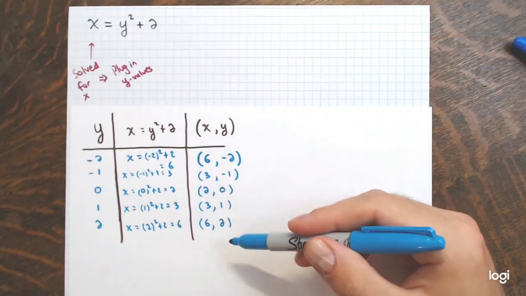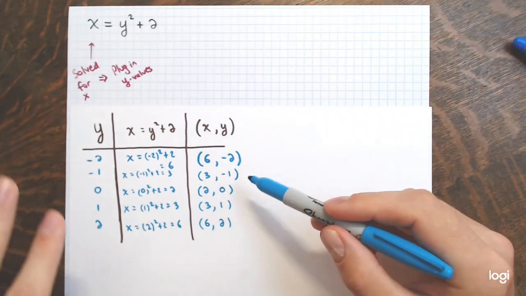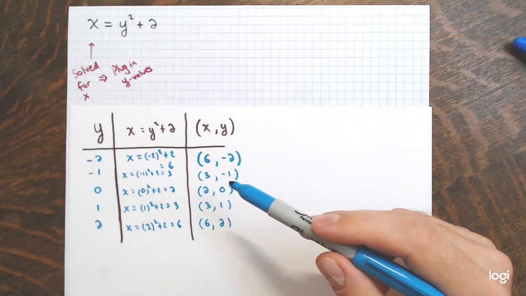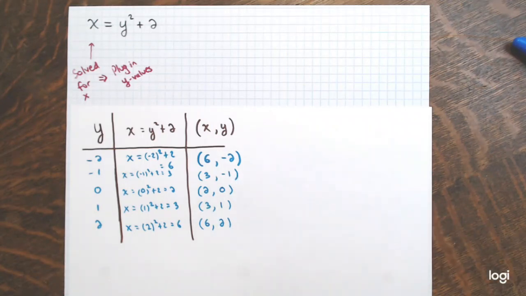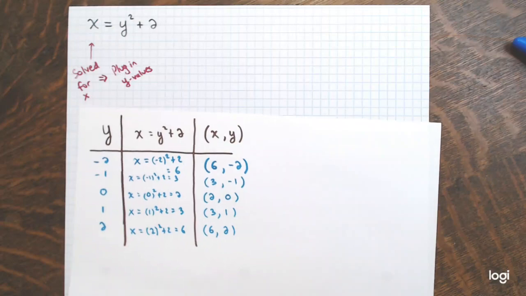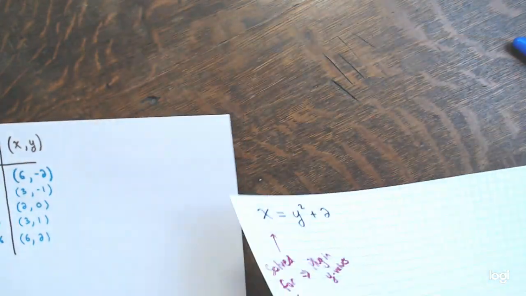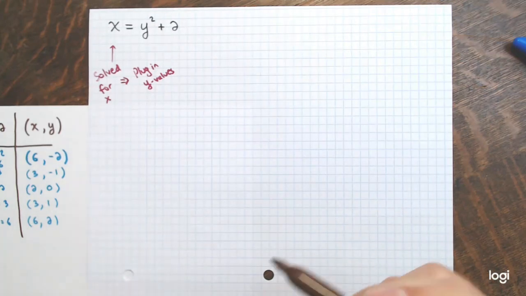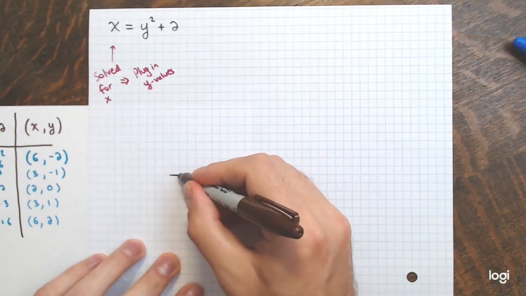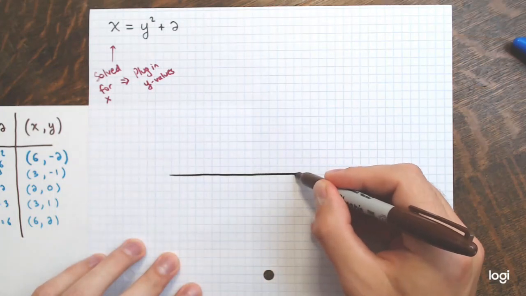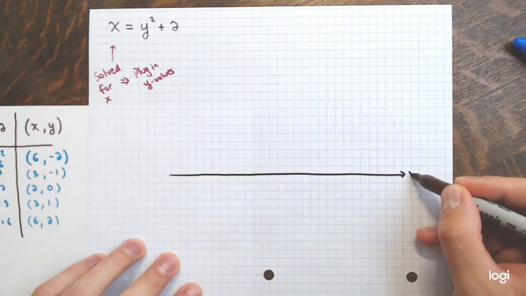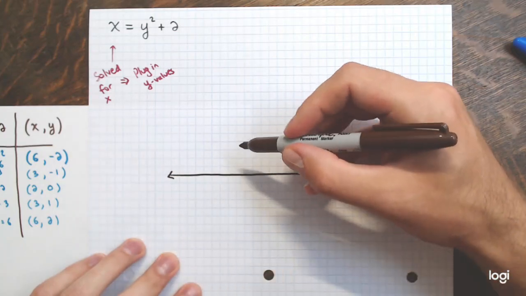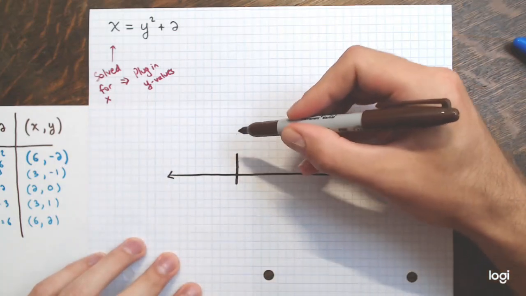So I'm going to plot these 5 points and see where that takes us. And if I want to plot more, I will. Like in the last one, I plotted 2 other points. I plotted 7 points total before I decided, hey, it looks like it is going in that U shape, that parabola shape. So I'll keep these points off to the side here, and let's make our graph. I'll make the coordinate plane. And let's say this is the x-axis here, horizontal, and then somewhere in the middle here, this is the y-axis.